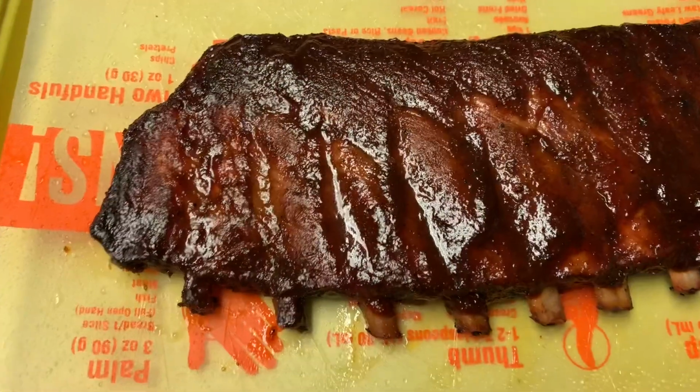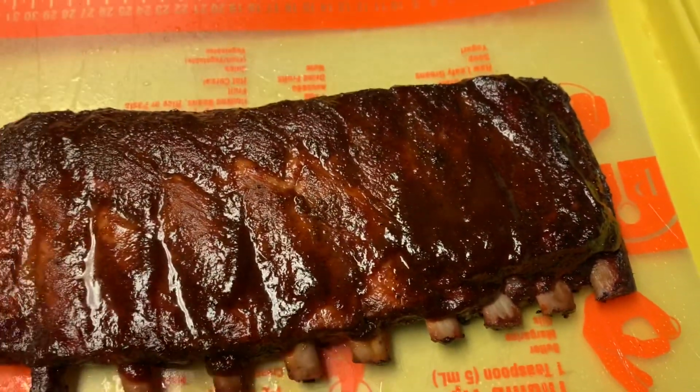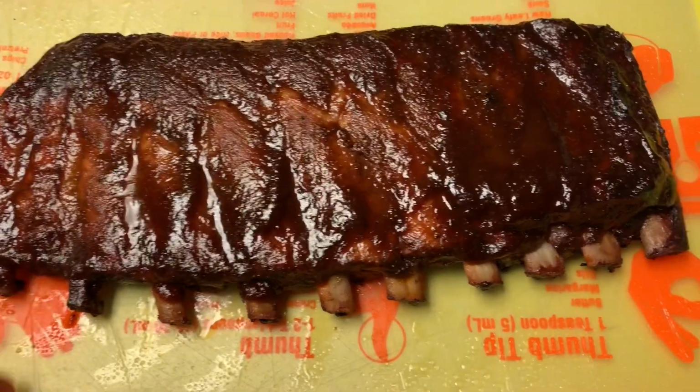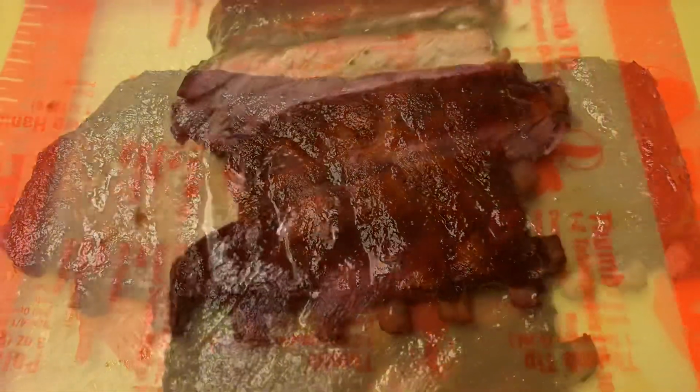You guys, these ribs are done. This is what they look like. Just pulled them off. Nice color. Got some really nice pullback here on the bones. So I'm gonna let them rest for about 5 minutes, and then we're gonna cut into them and see what they taste like. All right, so I'll cut up some of these ribs.